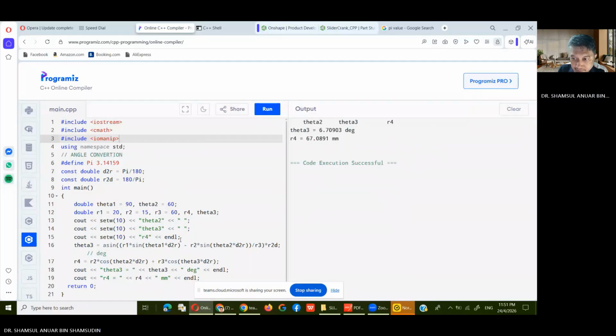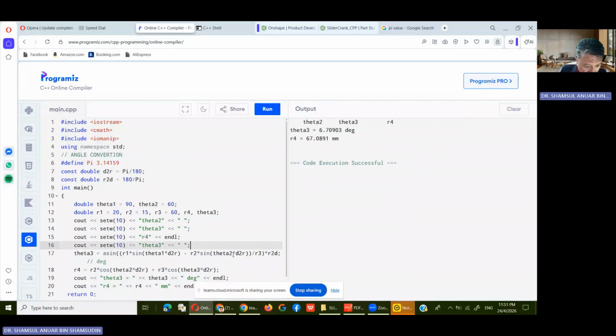And then maybe we can have some line, endl here, and set 30 plus 2, so maybe 32 here, and see how it will look.